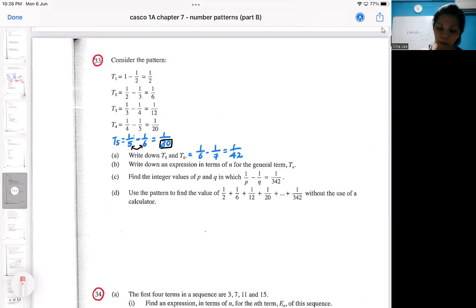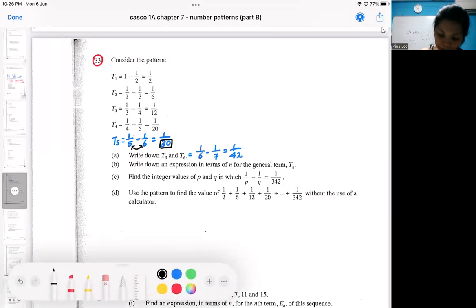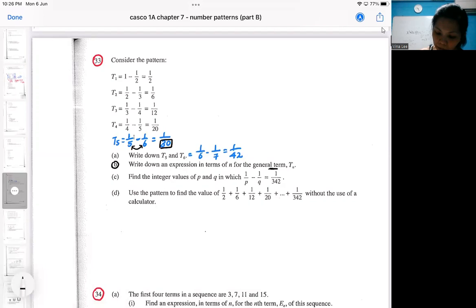So if you are looking at how to find the general term in part B, it is quite easy. So this one can be a 1 over 1. So n equal to 1, it will be a 1 over 1, so it'll be something like this. And then there is a plus 1. So it's something like 1 times 2. That's how you get the half.